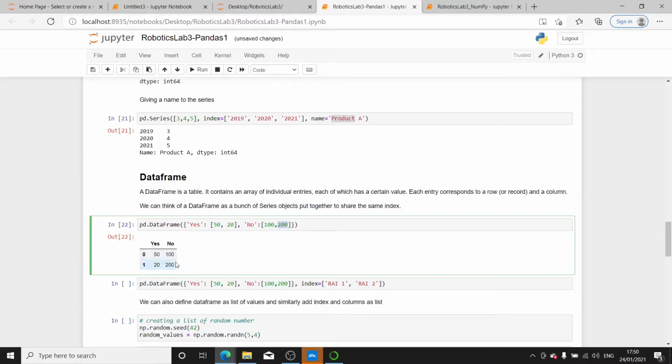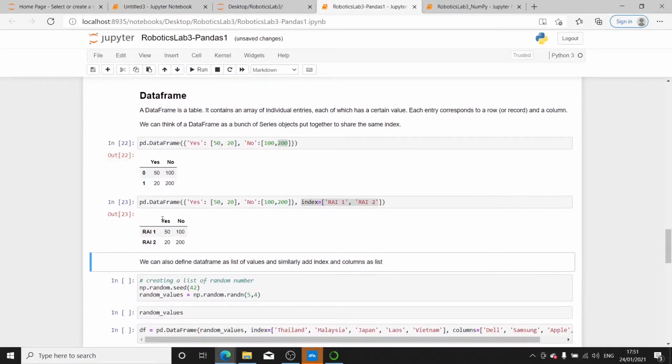By default the index starts with 0 and 1, but if we want to name the index too, we can add index with array1, array2. So now you can see this is a data frame with index array1 and array2 with columns yes and no.